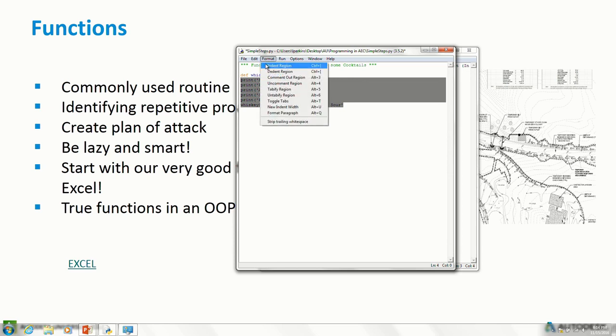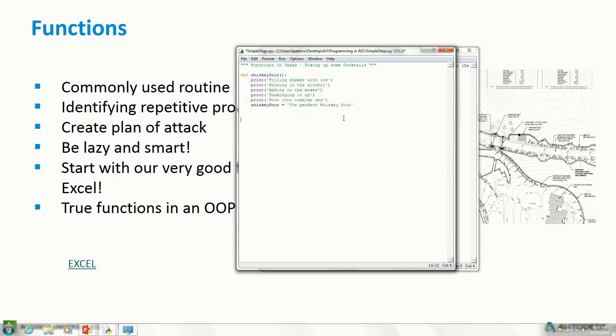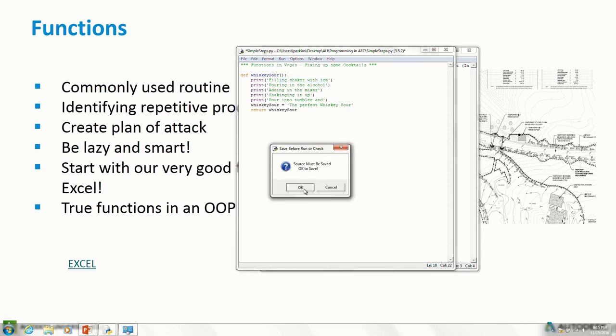and we'll indent everything. This is how Python uses indentation instead of semicolons, for a lot of people who use a different language. And then we will return the variable whiskey sour. So now that this is a function, and you guys might have to help me because I misspell things sometimes, if you catch it before the program does, then let me know. So we'll run the module.